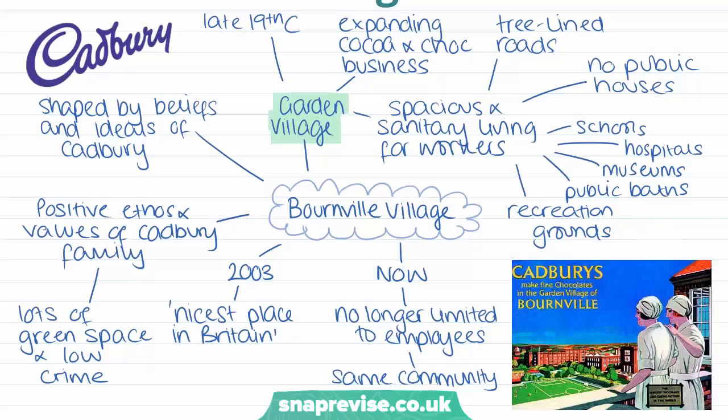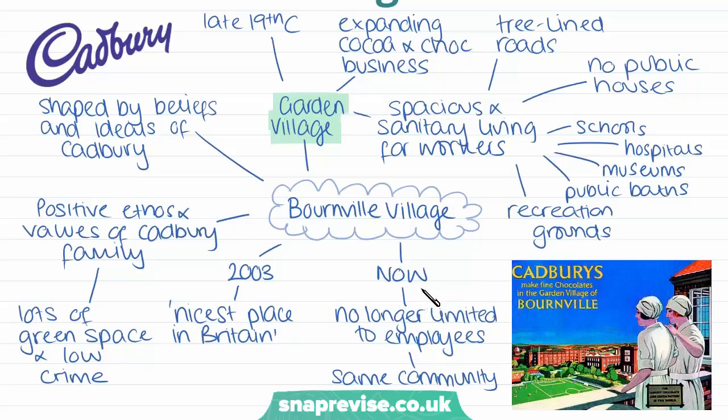And we can see a drawn image of Bournville here in this advertisement, which shows a very happy, healthy and prosperous place to live that's got lots of green spaces and good living conditions for the workers. And as a company, Cadbury's has now achieved significant global success. In 2010, it became part of the multinational operation known as Mondelez International. So it globalized essentially.